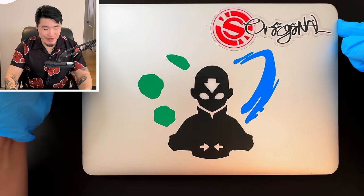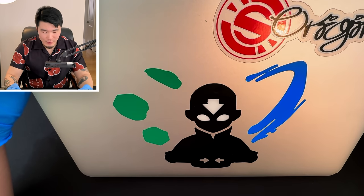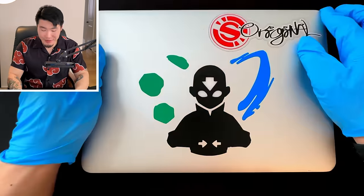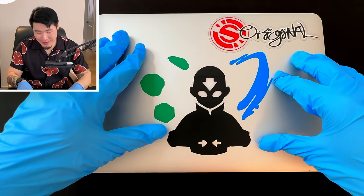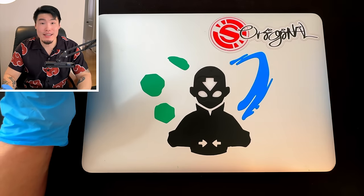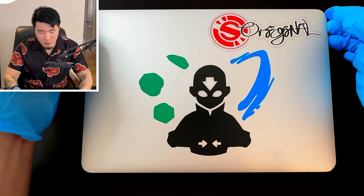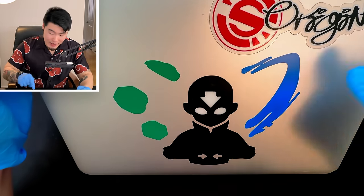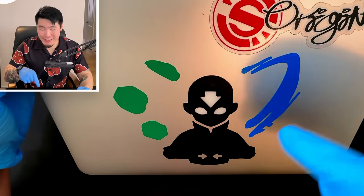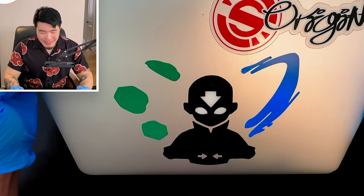Check this out — if I lift the cover the laptop won't turn on, which is a perfect example of why we need to change the battery. I literally charged it this morning, didn't use it, and now it's dead. What I was trying to show you is that when you lift the cover and the laptop turns on, the eyes and the arrow for Ang light up because that's where the Apple logo is. I'll save that for the end of the video.